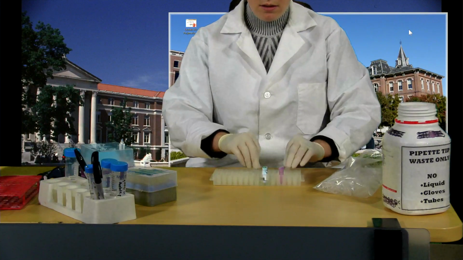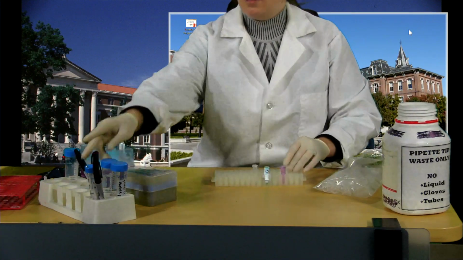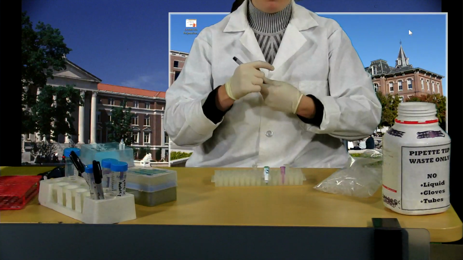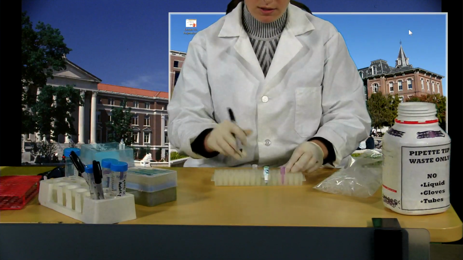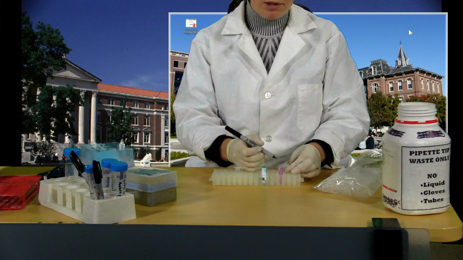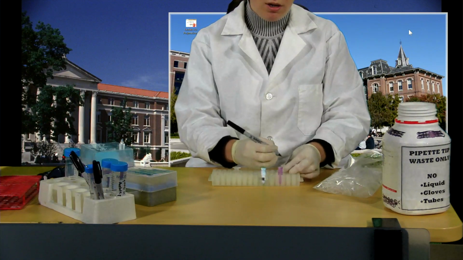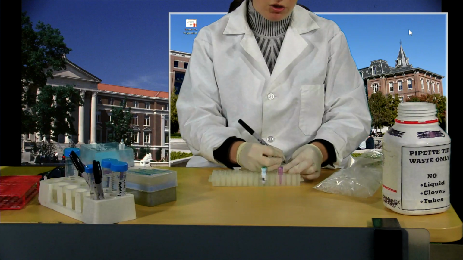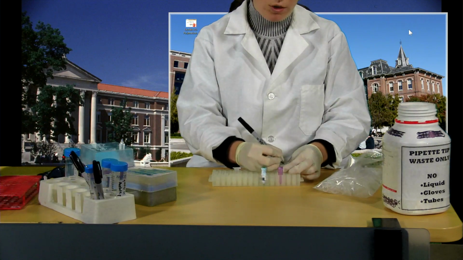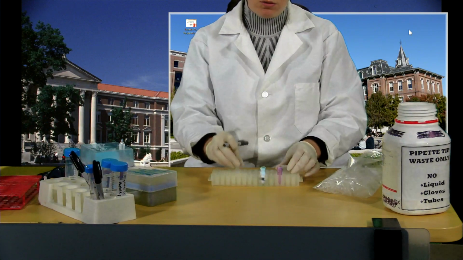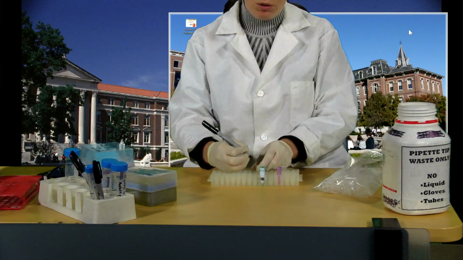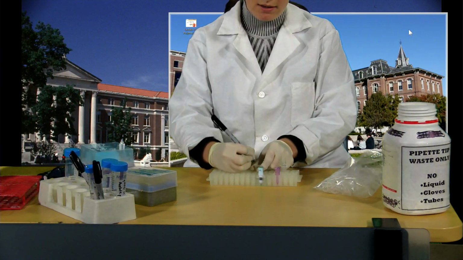And as always, I'm going to label them before I put anything in there. I'm going to call this one, and just label them pretty much the same way that they're labeled in the original tube, and then just add a 1 in 10 so that you don't get confused with what's your diluted sample and what's not.